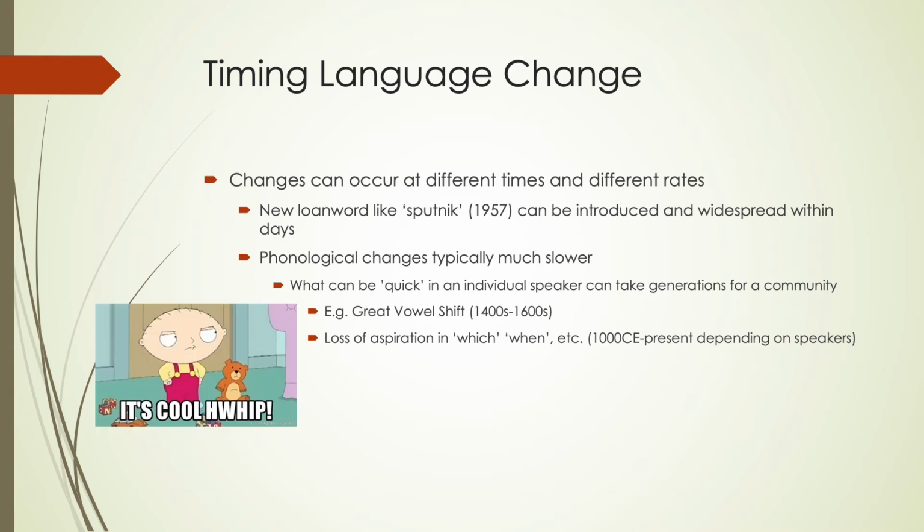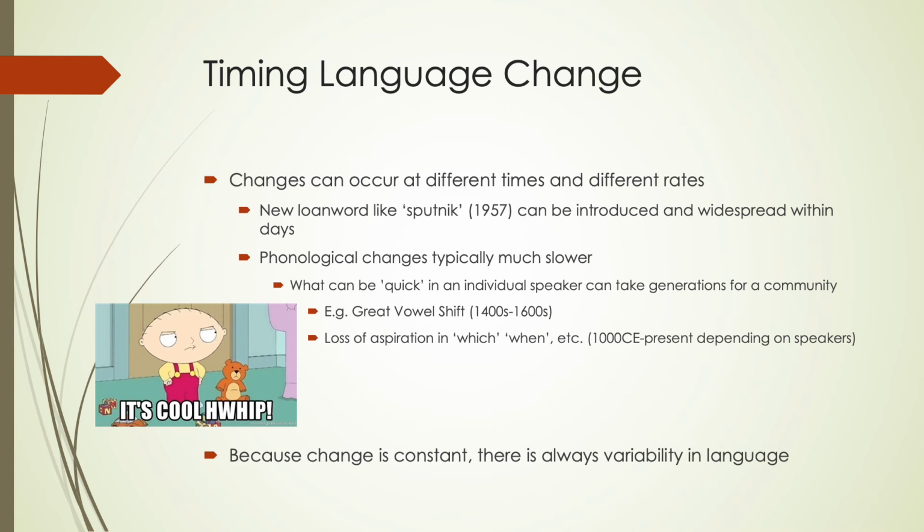So we used to have some aspiration with W, so the H instead of W. So in a word like which, it could be pronounced which. And this is something that was much more common in Middle English and doesn't really get found frequently any longer, but there are still some speakers that will use this. We find this more often in some upper class dialects and not so often in more working class dialects, but it is still something that, depending on the speaker, we might still find occasionally.